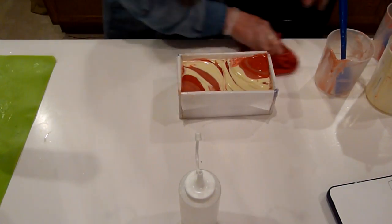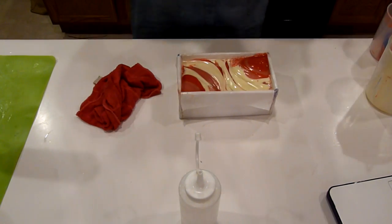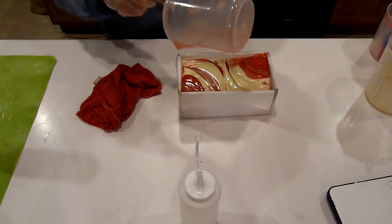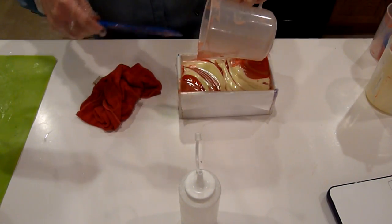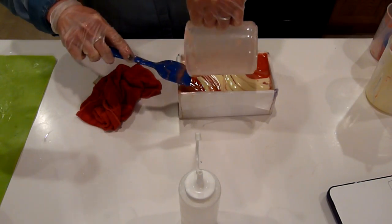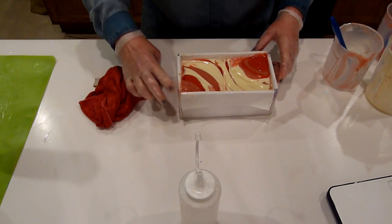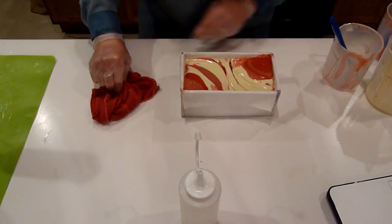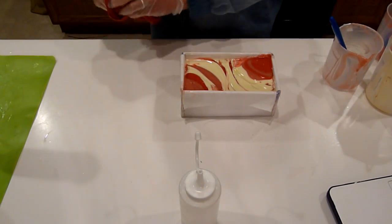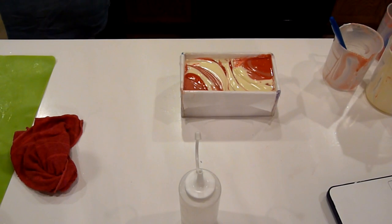All right, beautiful, beautiful. This is actually perfect for Valentine's Day too. I wasn't thinking about that when I made it, but it definitely is. All right.